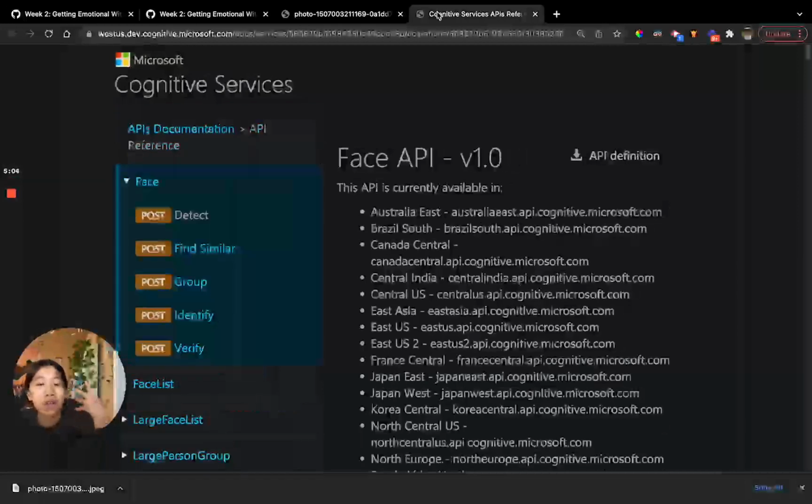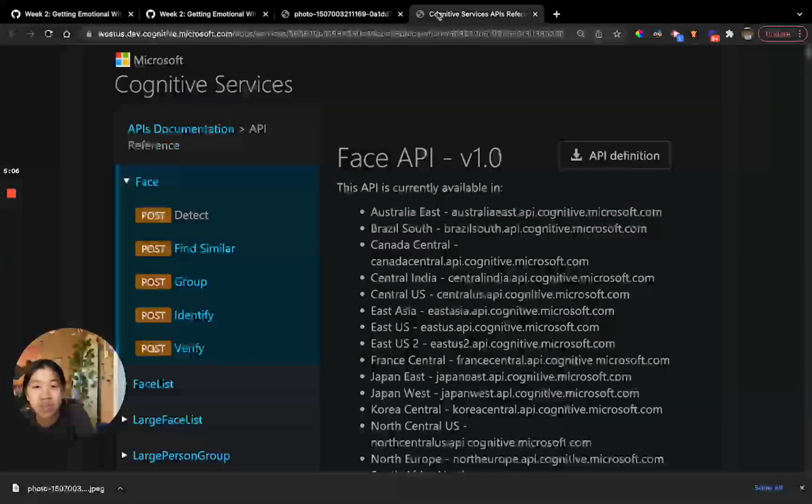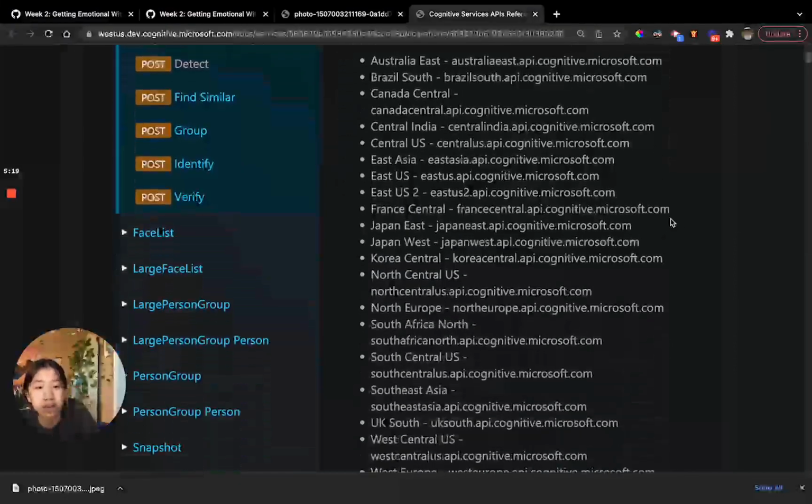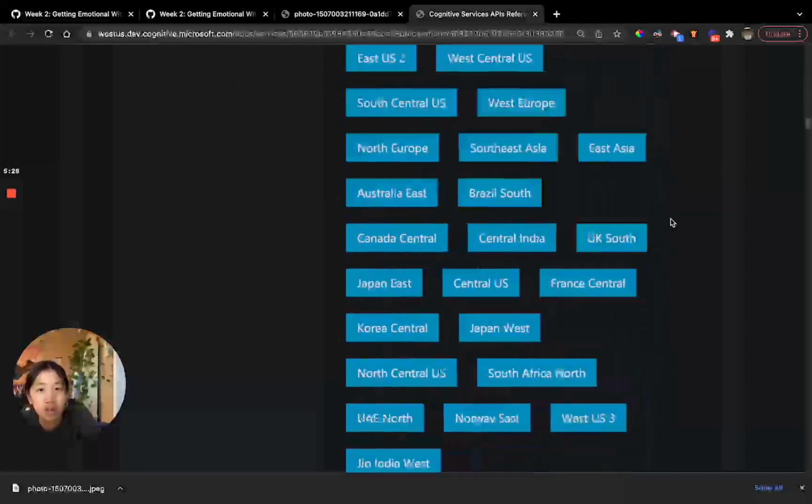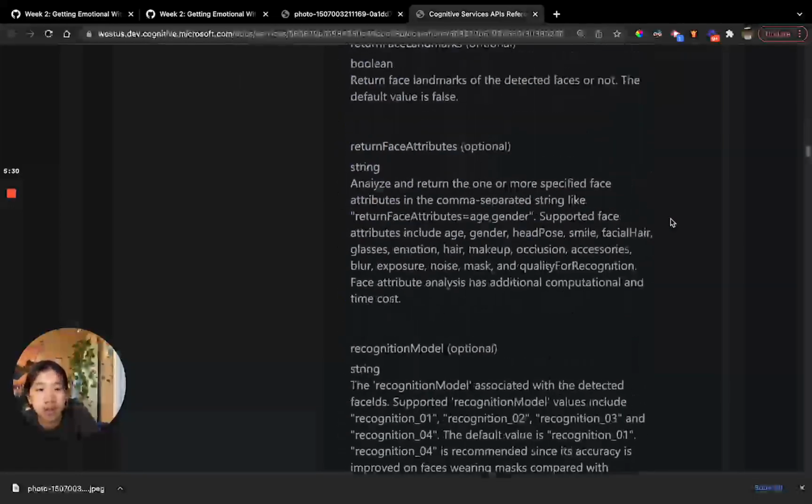So if you look here, the next section we're going to talk about is API documentation. Documentation is basically just instructions for how to work with something, how to work with an API. And for this case, it's teaching us how to work with the Face API. It's going to teach us how to get the information we want from the image that we post as an HTTP request. So I'm going to scroll all the way down there.